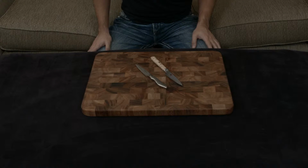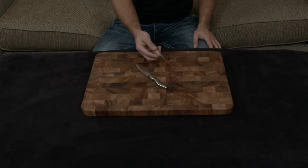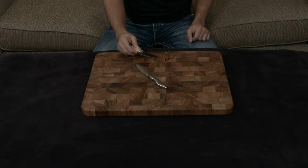In this video, I want to compare and contrast the Global paring knife to the Miyabi Birchwood paring knife. Off the bat, the Birchwood is completely and totally handmade from start to finish, while the Global is essentially an automated handmade process, and that really does create a difference in the fit and finish of the knives.